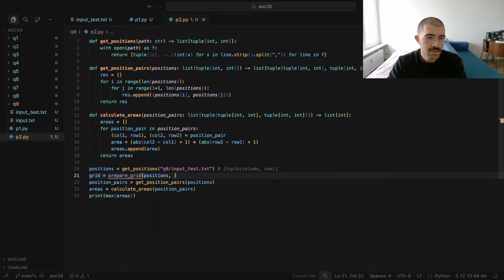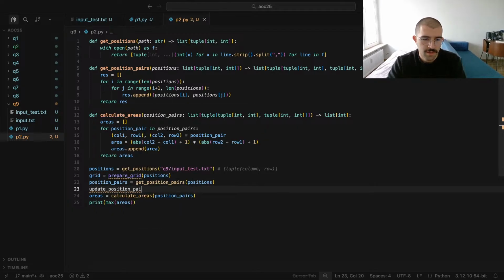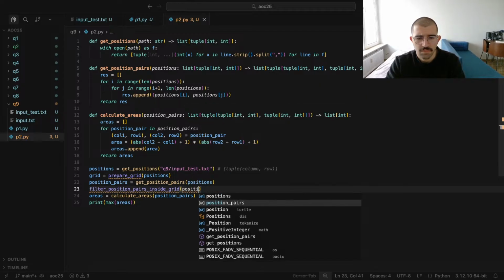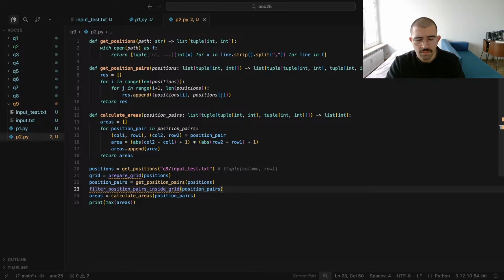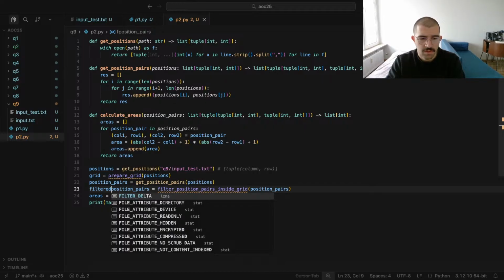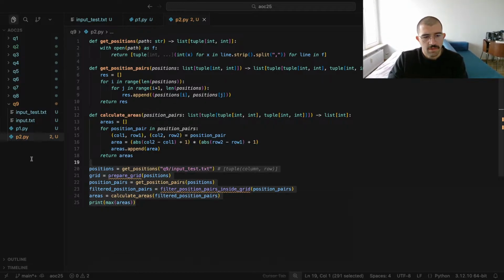It's going to have the positions, and that's it basically. Once you have the position pairs, you're going to update position pairs, filter position pairs inside the grid. Maybe we can have filtered position pairs. Calculate areas, and then we're going to return the maximum of it.